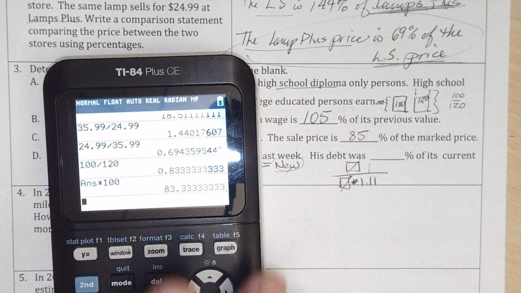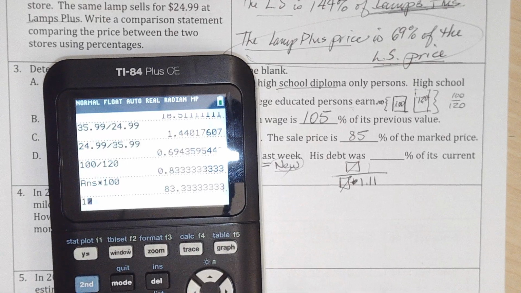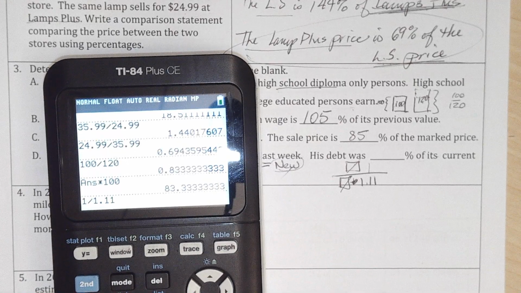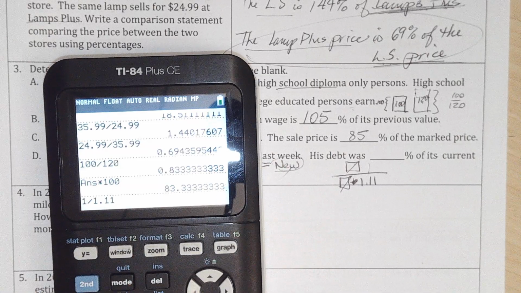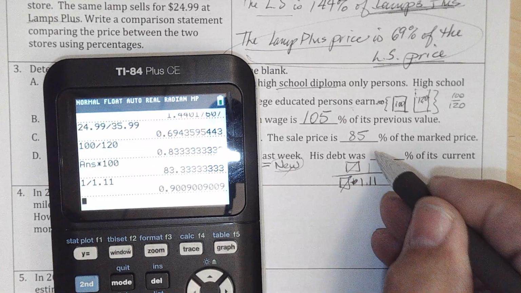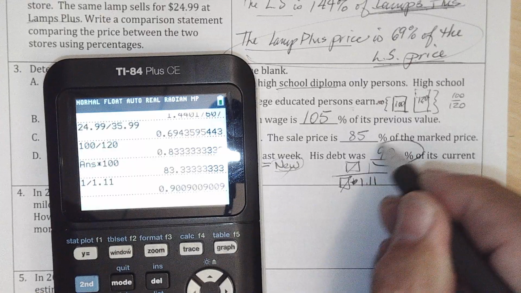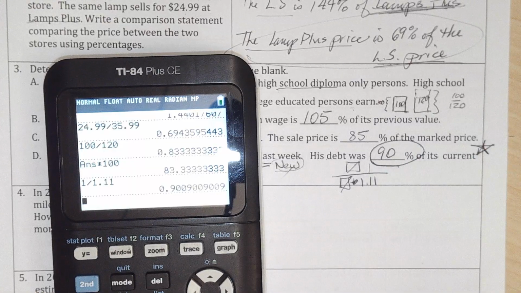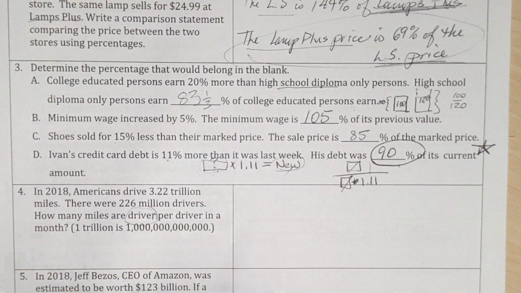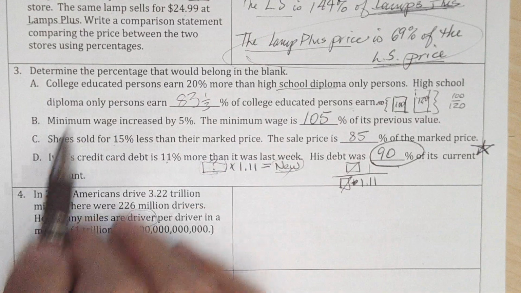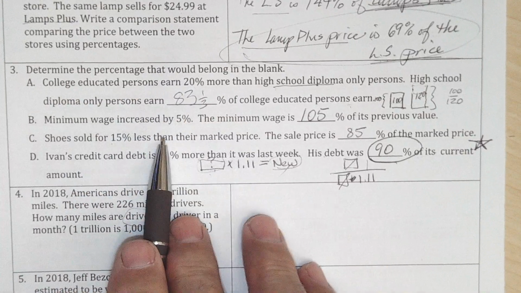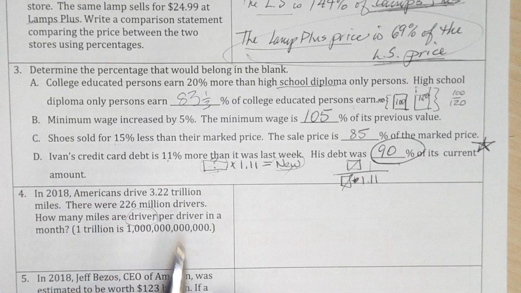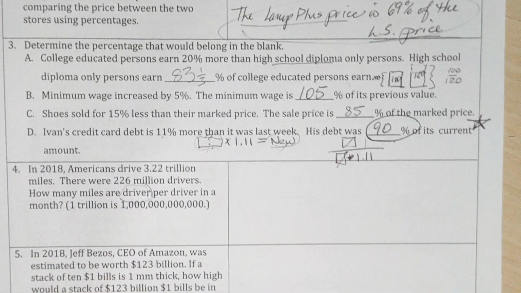This one's a tricky one. So we get 1 divided by 1.11. 100% divided by what the new one is, 111%. 100% plus 11%, and that's about 90%. This one is one that's often missed by students. Now, when I give this test, I'm going to mix these around so you just can't remember, oh, this is what I did on this one. You have to know which one uses what technique. Okay?